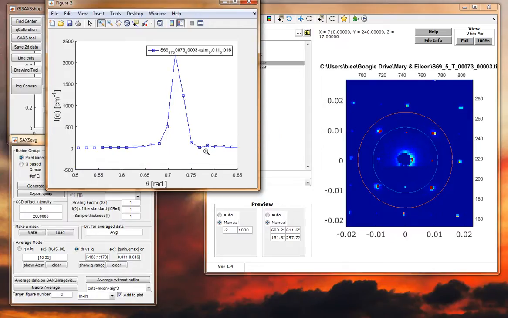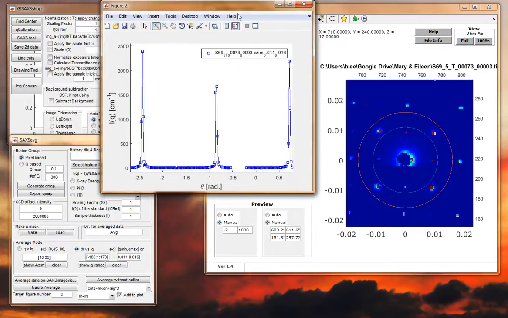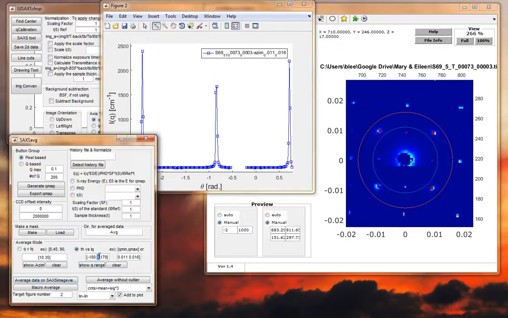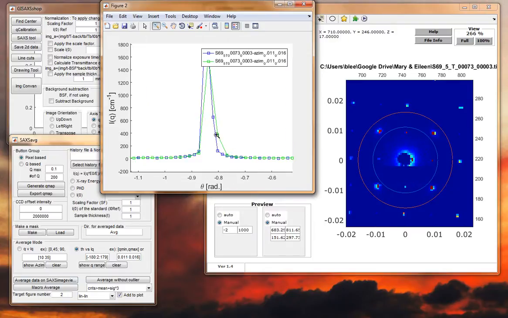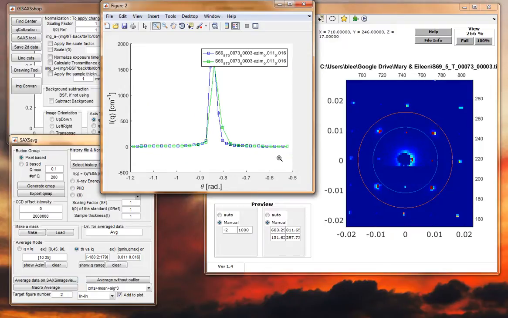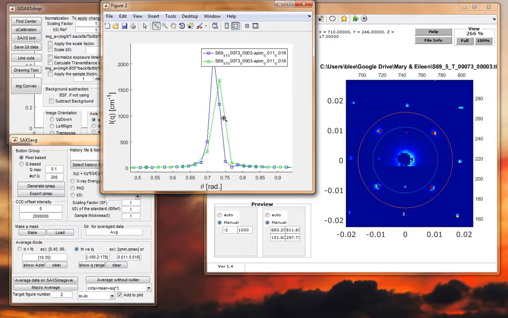Sometimes this resolution is too fine. So instead of plotting the data every 1 degree step, let's plot the intensity every 2 degree step. Click on it, and then you will see the green curve. The green curve is of course a little bit broader because we reduced the resolution, and you will see fewer data points. Good.